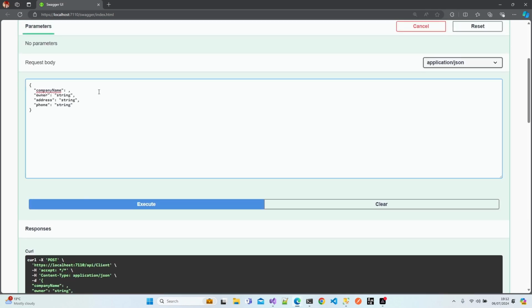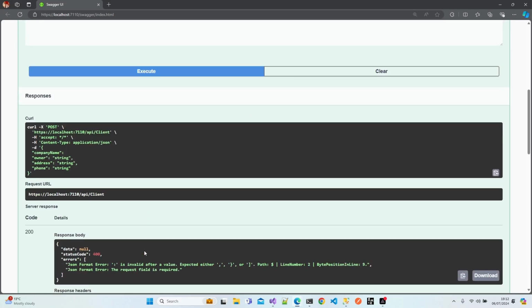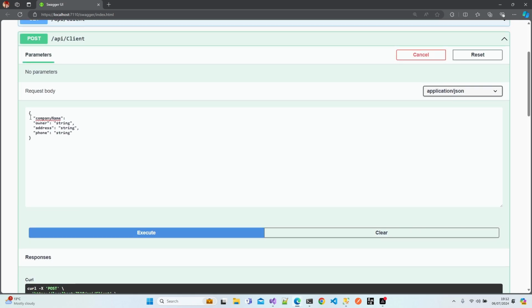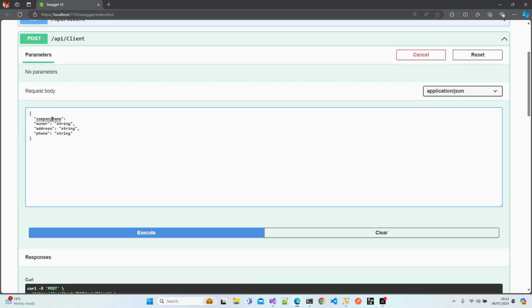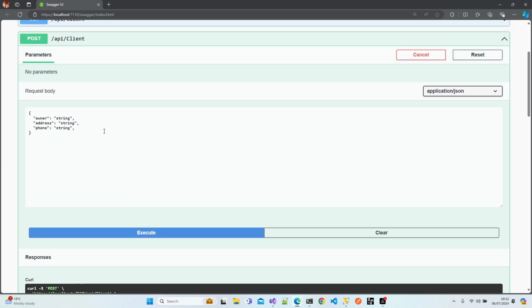If we delete a comma, for example, let's execute. JSON format error again. Sometimes we forget the comma at the end of the last property. Let's execute. JSON format error. We always have JSON format error now.